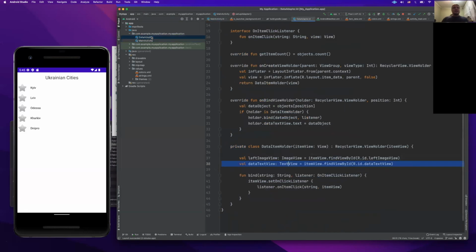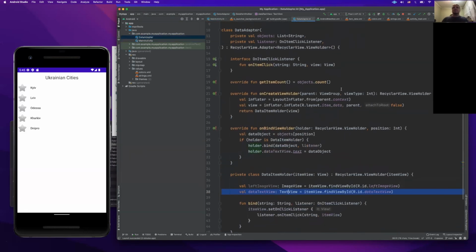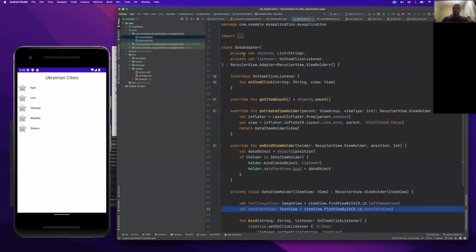And the very last thing is the data adapter class itself. So this is kind of the syntax for an initializer, when we are initializing the object. This is the short version. So we should pass these two parameters, which are objects, our data source, and they can be used right from there. There is no need to declare additional properties. So this interface here is like a protocol method used for delegation.